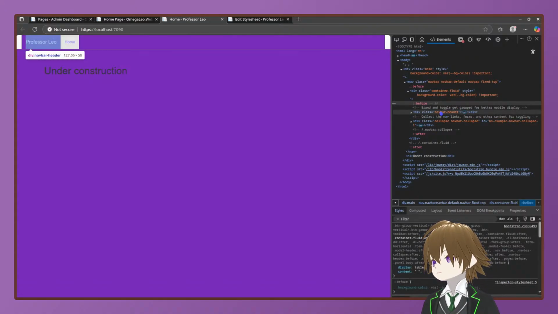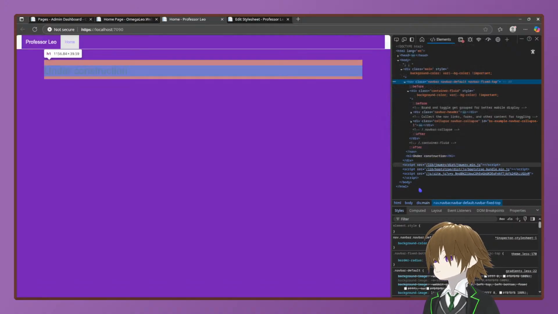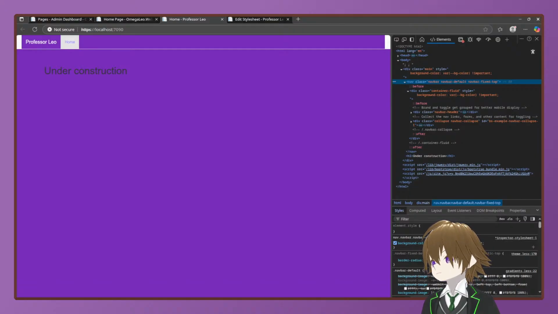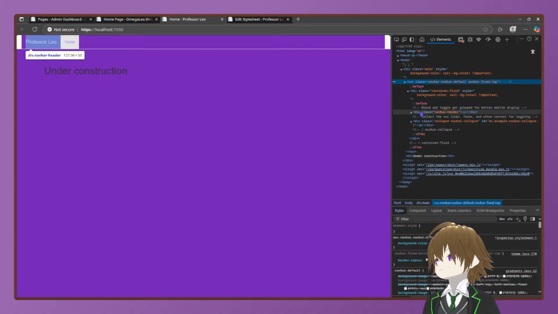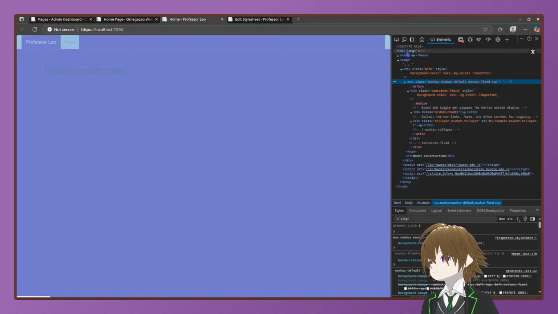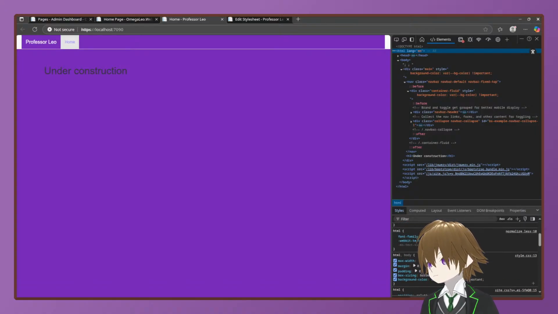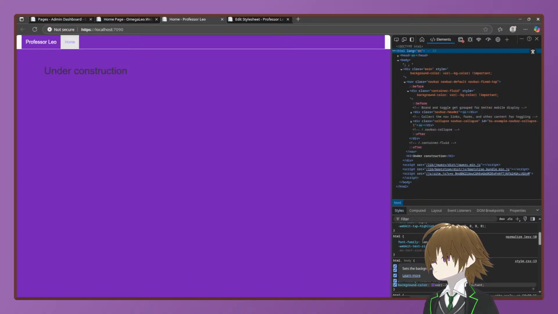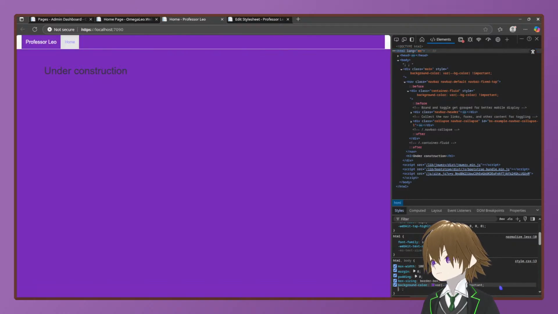No, wasn't that. What is this? Yeah, it should be. Something isn't working properly in here. So, max width 100%, width 100%.